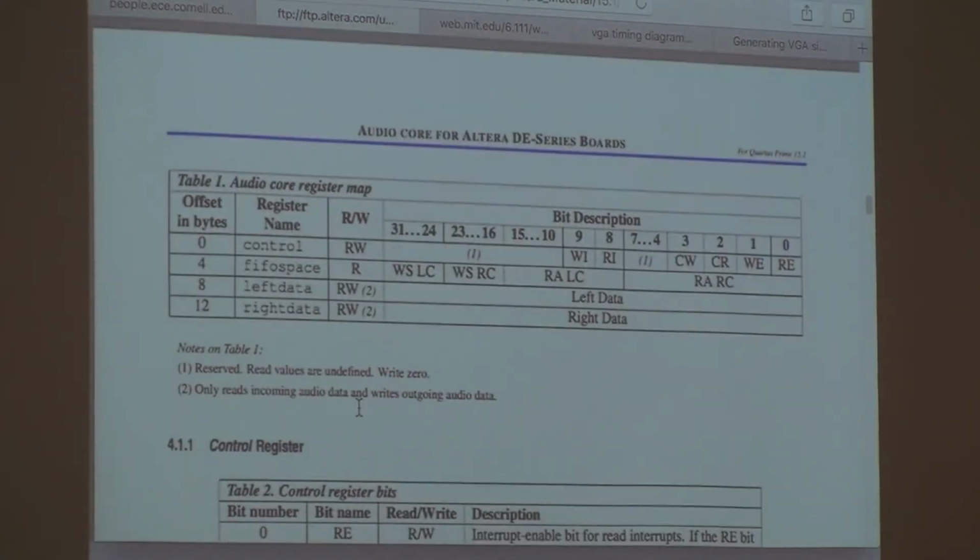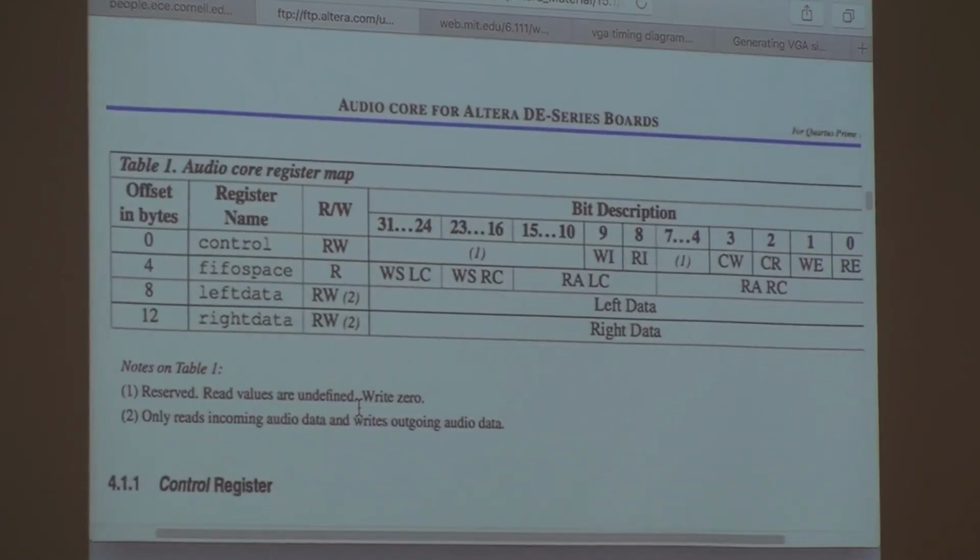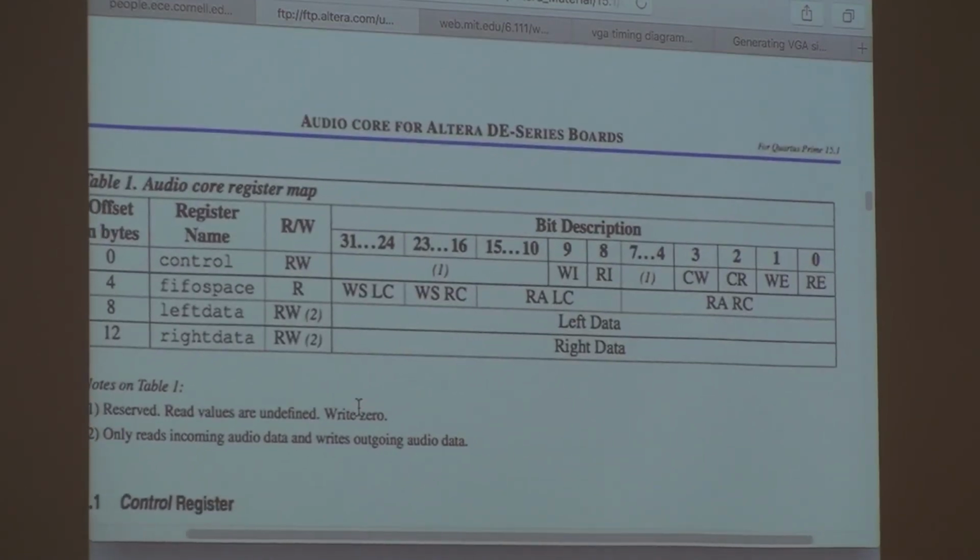And the register map is pretty straightforward. It's the usual kind of thing that you see. Offset 0 is the control. It has write enable and read enable and a few other things. The FIFO space has four fields, and for some reason these bits are all expanded out 1 bit at a time.